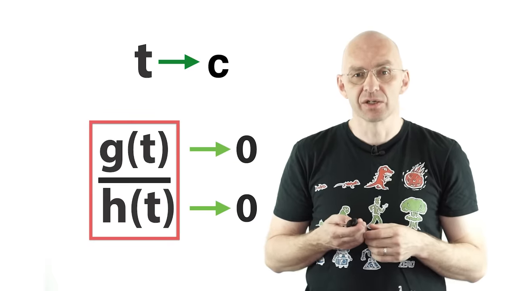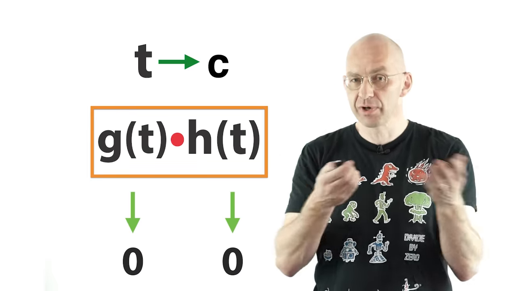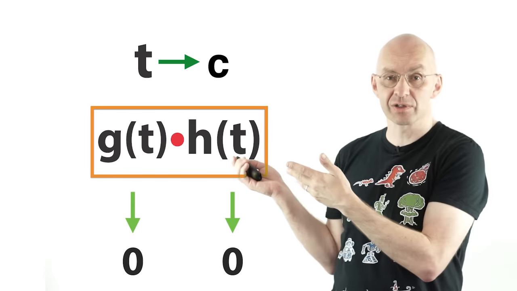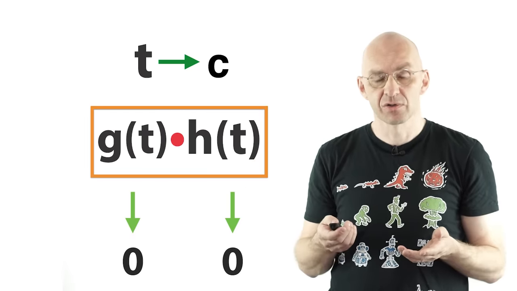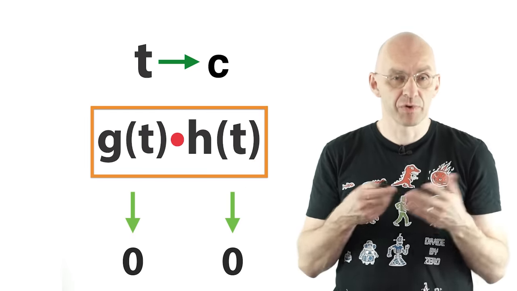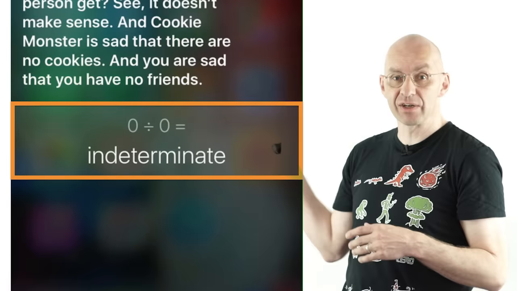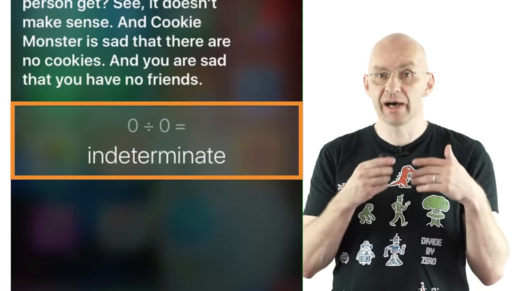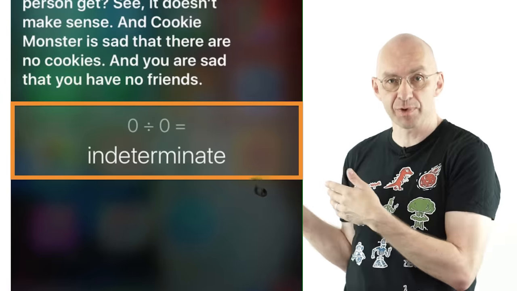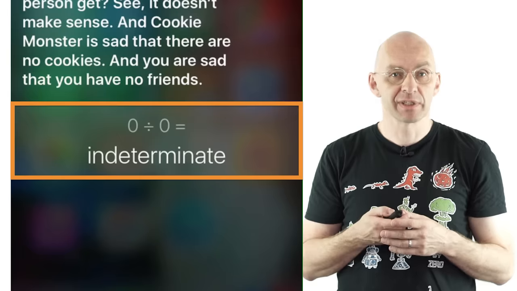On the other hand, if you were to consider the product you don't have to know anything about g and h except that they both go to zero to conclude that the product will go to zero. And even Siri knows about indeterminate. So if you ask about any of those strange expressions that I showed you, Siri will tell you they're all indeterminate.